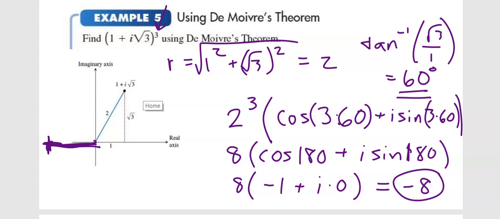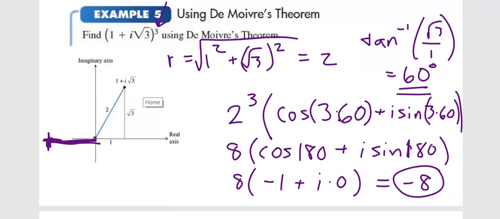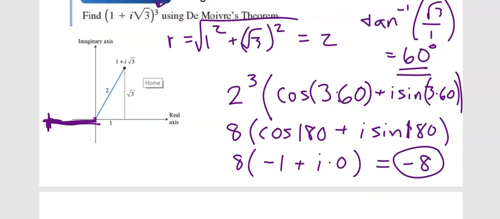That's the weird stuff that goes on with the complex numbers. You can take powers and end up with real numbers. That is weird. You can't do that with real numbers. You do that with a real number, you end up with a real number. But this is kind of weird. You can start with a complex number, not even on the real axis, and end up with something on the real axis. Whoa, that's cool.